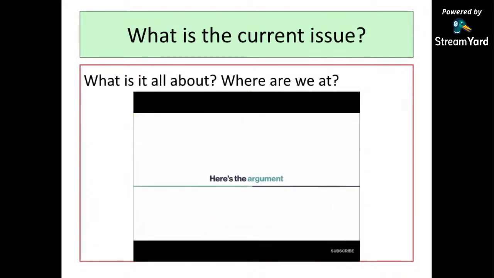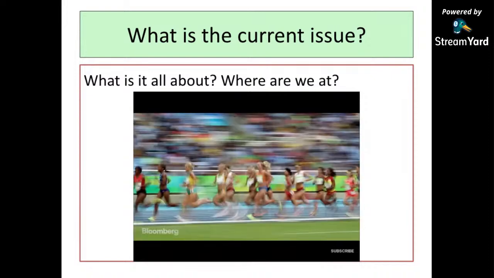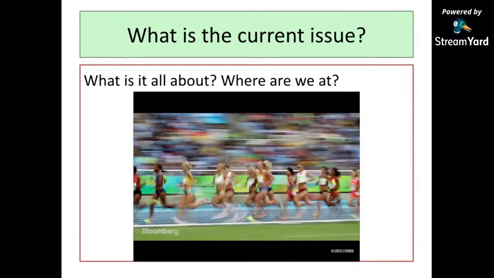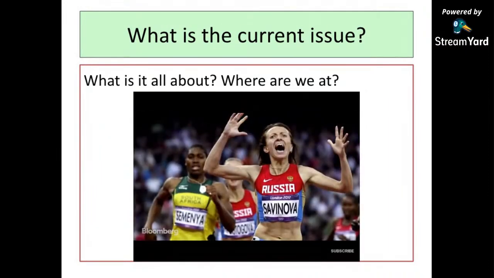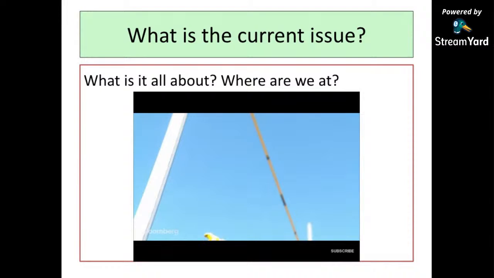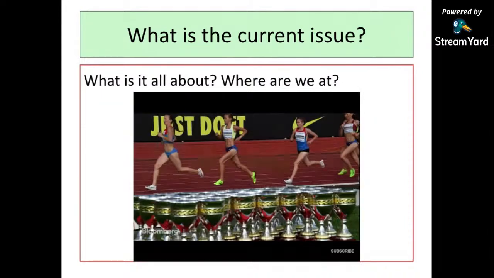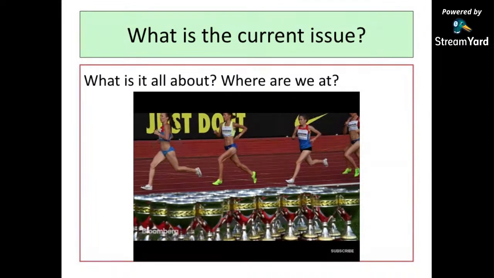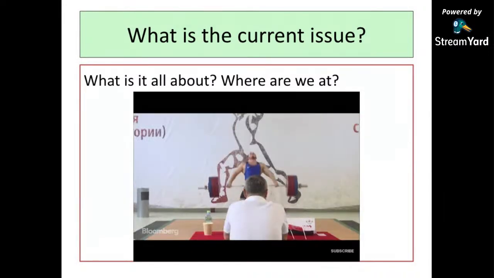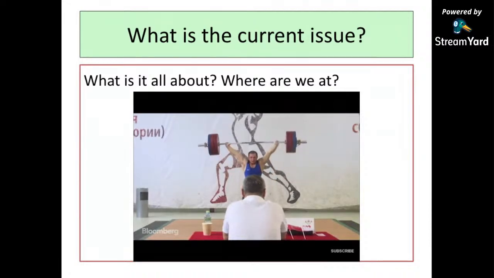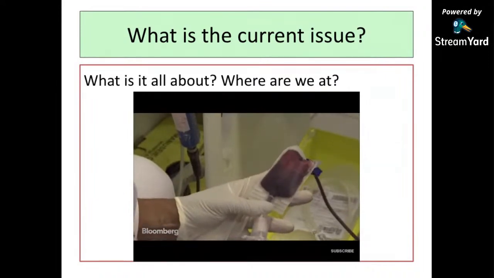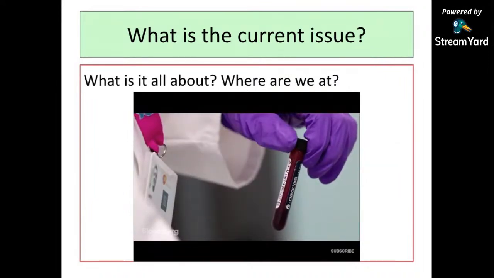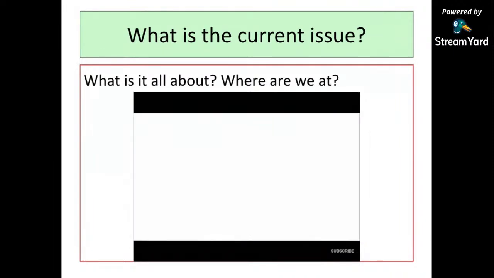Now here's the argument. Critics of the existing system say that the anti-doping crusade has failed. The World Anti-Doping Agency is cash-strapped and wouldn't have even caught the Russian conspiracy if it weren't for a whistleblower. And some say athletes should be allowed to take drugs that pose no health risks. On the other side, anti-doping supporters say that would reduce sports to a competition about who had access to the best stimulants. They acknowledge that some athletes will always look for a chemical edge, and say that in order to catch them, more support, whether financial or investigative, is necessary.